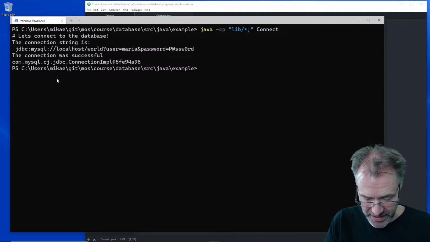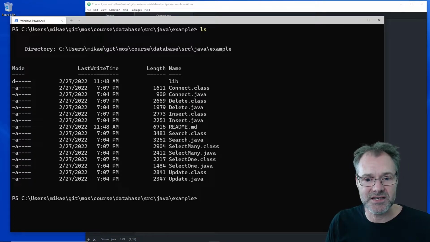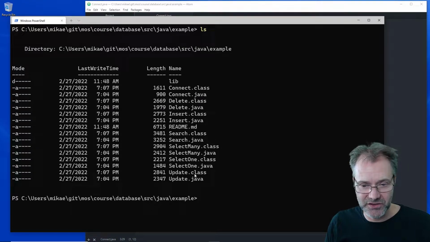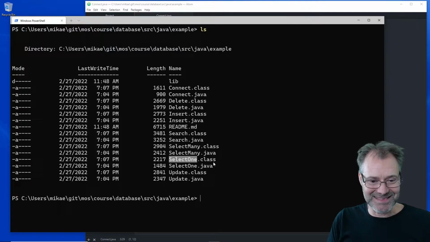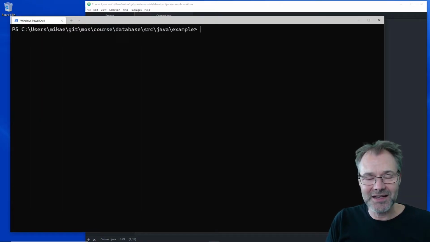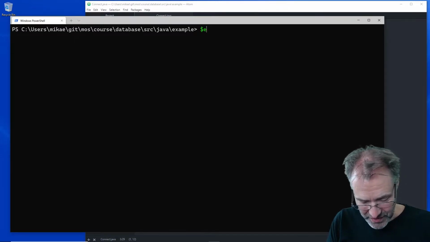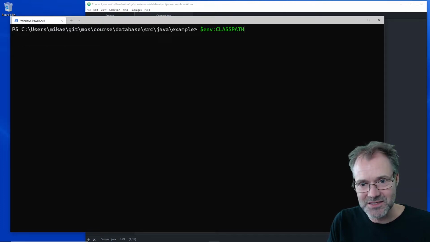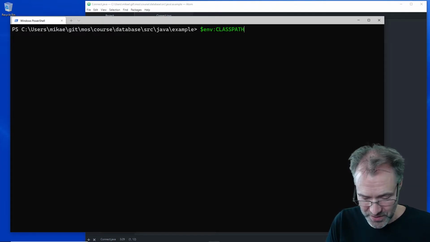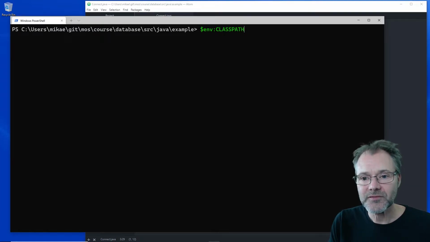So what do we have here? I'm going to clear my screen and see. So connect. I'm going to go with a select one there. So let's see. You know what? I don't think I'm going to add the class path to all the programs that I'm going to use.